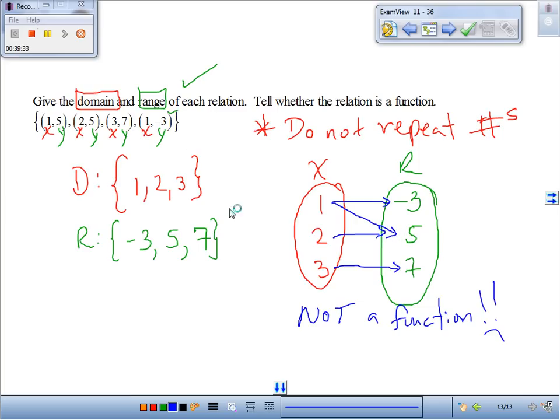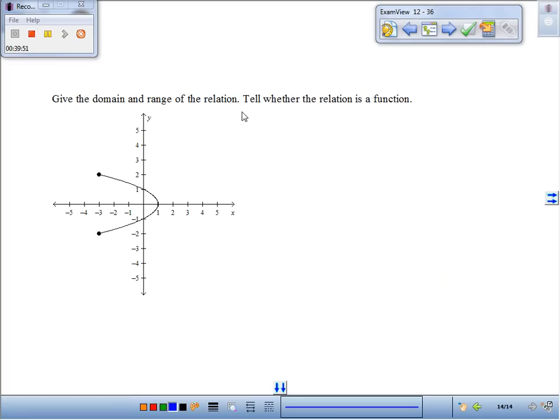So this is a 2-part question, part 1 and part 2. Make sure you don't forget to read the entire question. Go to number 12. It says, give the domain and range of the relation and tell whether the relation is a function. Once again, this is a 2-part question. They want us to write the domain. So right away, you're going to circle domain, and you're going to write domain. For these, remember, you write x less than or equal to, less than or equal to, and we need a number here and a number here. Remember those?